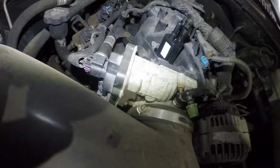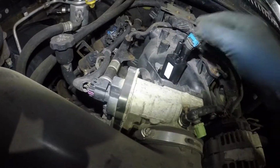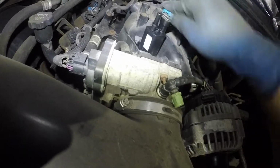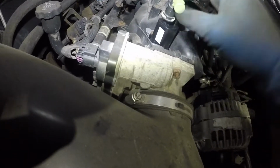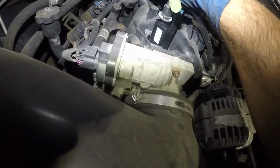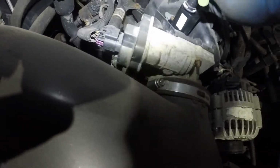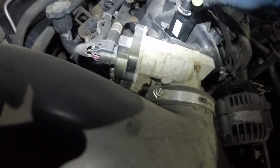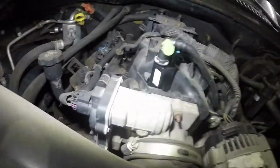This little guy comes off, and what you want to do is, let's put the connector on next. So make sure you feel the connector go in nice and firm, and your vacuum, your evap line, it should click right in. So it's not clicking in. So there you go, and it should not come out. Anyway, so you see how it sits to the bottom? Make sure yours sits to the bottom.